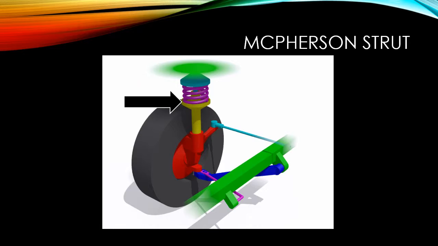We also have the tubular housing containing shock absorber with the coil spring on the top. These two elements are designed to absorb and damp impulse, and they are indicated with the black arrow. The little blue tube is the track rod that gives direction to the wheel. It is indicated with the yellow arrow. The real difference between two configurations is that this one only has one control arm and the shock spring is connected directly to the body of the car.